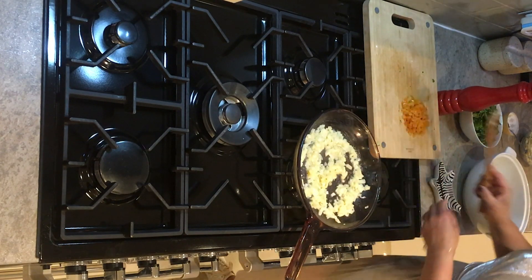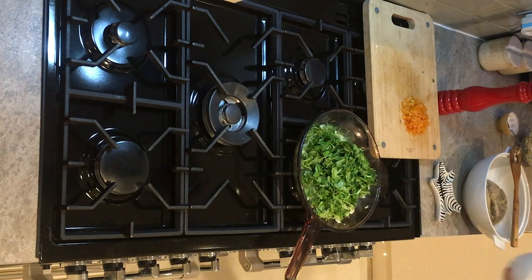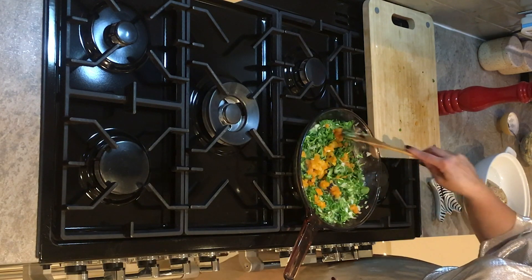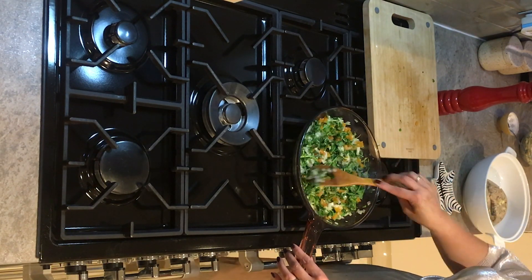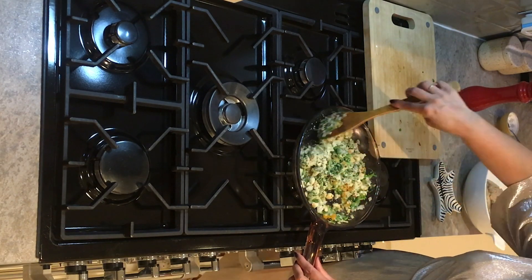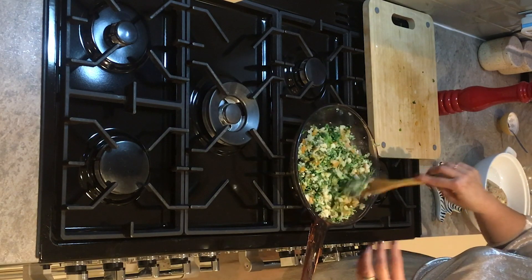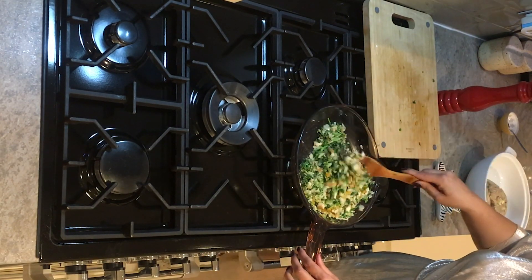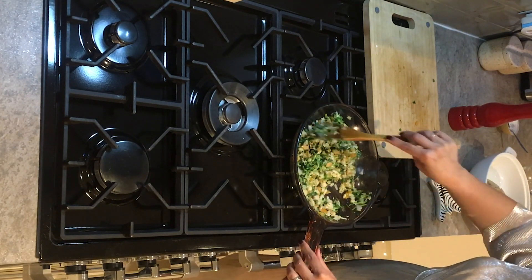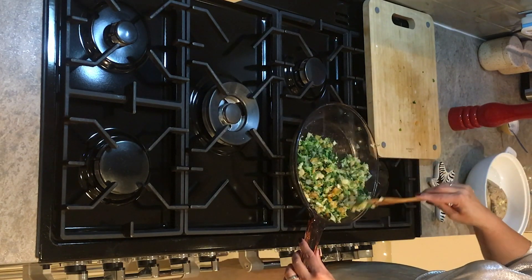You literally just need to sauté them, no need to overcook or brown them. Then we add our watercress starting to wilt, then add the apricot. Two bags of watercress just wilt down to nothing. To that we add the rest of the bread crumbs I made earlier. If you wanted vegetarian stuffing this is it — you don't need to add anything else, just roll up nice little balls. I'll add some parsley and lots of ground pepper. Since I'm not making it vegetarian, I'll add the rest of our mince made with diced pork.